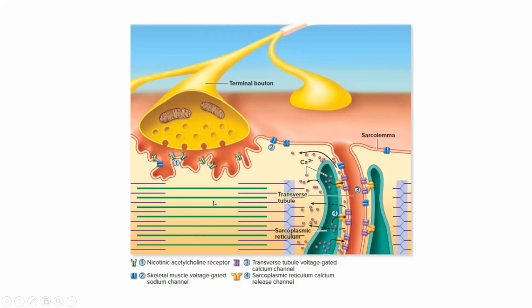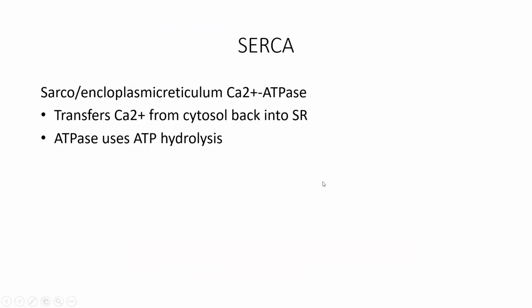Why? Because when the contraction occurs afterwards, when it's already done and the relaxation has to be developed, this high amount of calcium has to go back to the sarcoplasmic reticulum. This is done by SERCA, our sarcoplasmic endoplasmic reticulum calcium ATPase. Here D is missing, sorry, in the name. And a special thing here is that it's ATP dependent, which means that when calcium is got back to the sarcoplasmic reticulum, this process uses the ATP hydrolysis, okay?